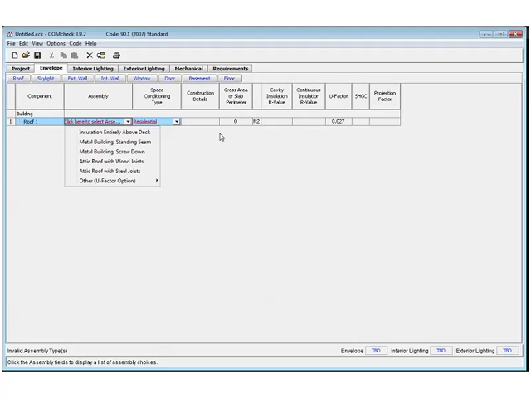And as I mentioned previously, now we're getting into more details as far as calculations. If you want to know how these assemblies are calculated, how each piece of that assembly, go out to the website and go to that technical support tab and open up the technical support document to look at those underlying assumptions and calculations. So let's take a look at some of these assemblies. So let's just say I choose attic roof with wood joists.